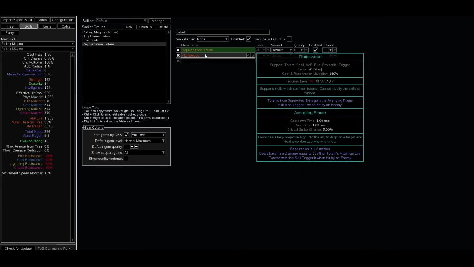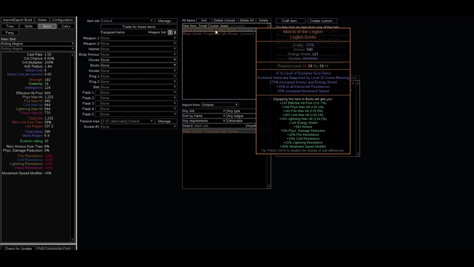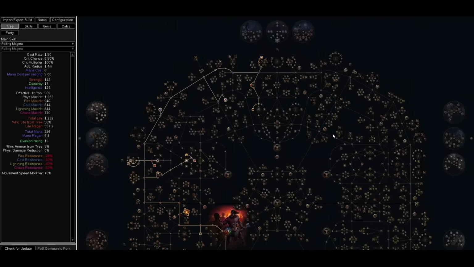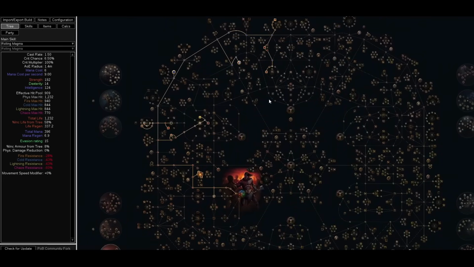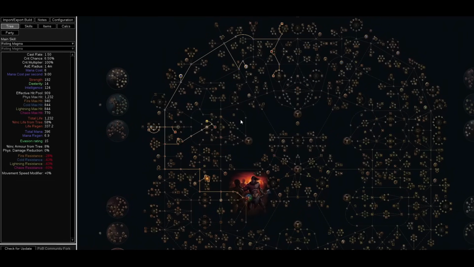You can see here that it deals 137% of the totem's maximum life when it actually hits with one of those projectiles. If you do actually choose to level with March of the Legion there on a Flamewood setup, I could actually recommend to you that you play Ignite instead of Hit. And the reason for that is that on this side of the tree here, you don't have very good dexterity scaling, and one of the things to actually make Hit work on Flamewood is multiple projectiles. You need greater multiple projectiles to actually make that skill feel really good and deal a lot of damage.